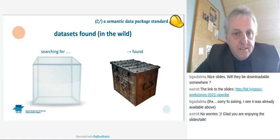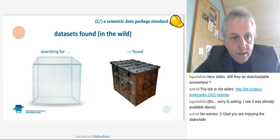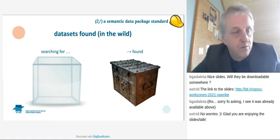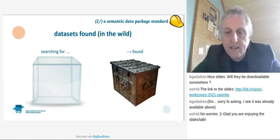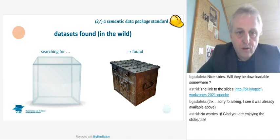When scientists go out to grab existing data sets, they do so full of hope and dreams. They're dreaming about finding information, dreaming about whatever they found being transparent and clear to reuse, dreaming it will be complete, and not start a difficult search to grab all related parts on cloud services, dreaming it will be interoperable with their own systems and workflow so they actually can get to work. However, little surprise, we already said this, if they actually do find data, it is most of the time packaged into some form or format that looks like a treasure box. Okay, it's only willing to disclose its value to the original owner.